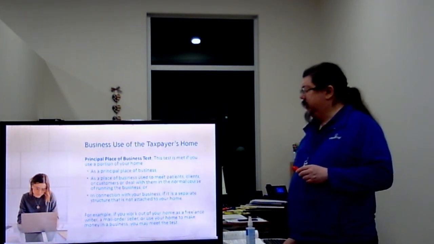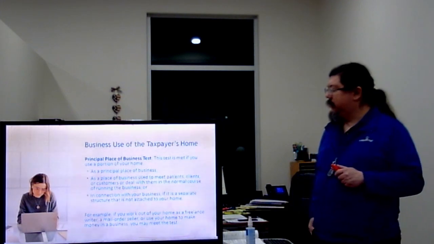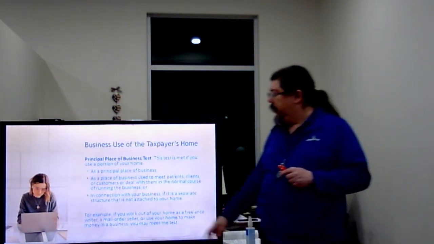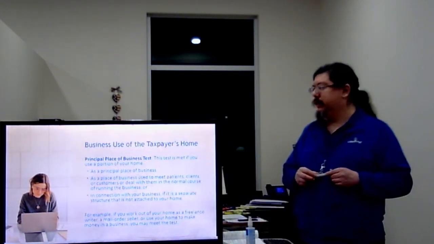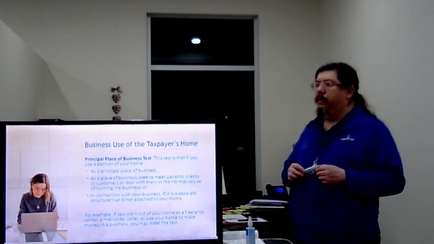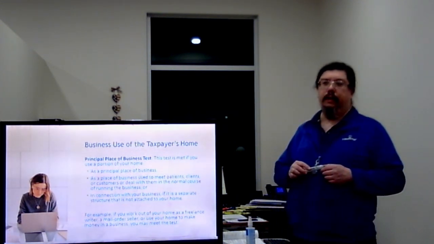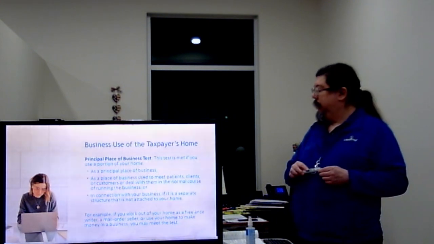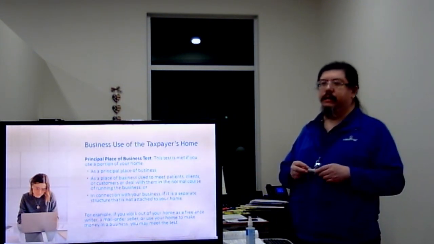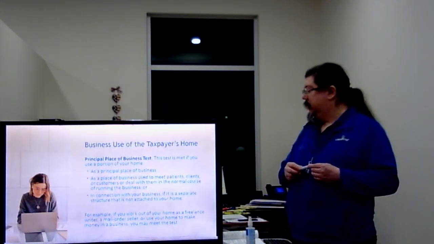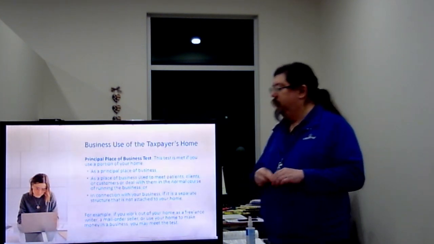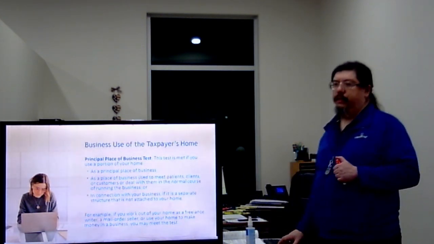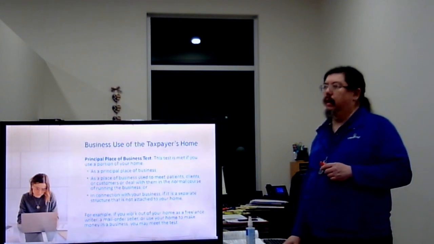Okay, so here are some examples. If you work out of your home as a freelance writer, a mail order seller, in other words a drop shipper, maybe you work remotely on a contract basis, maybe you do people's taxes out of your home, those would all be things that would help you meet that test.